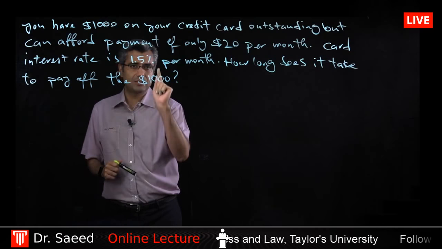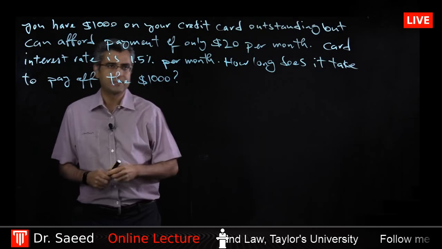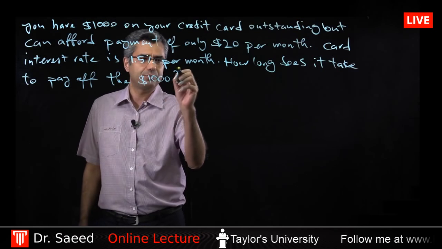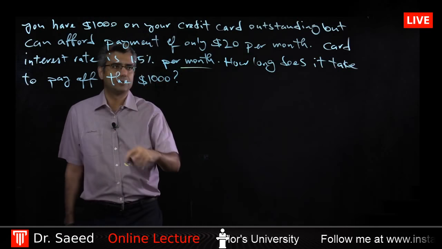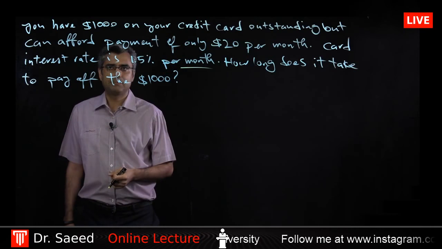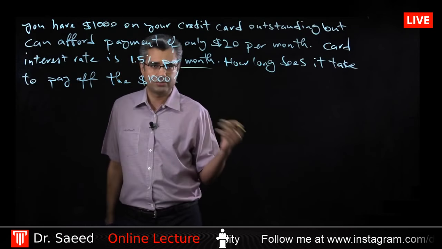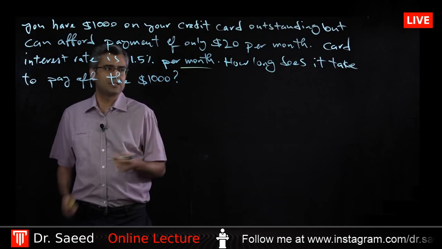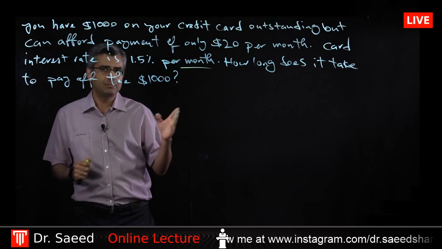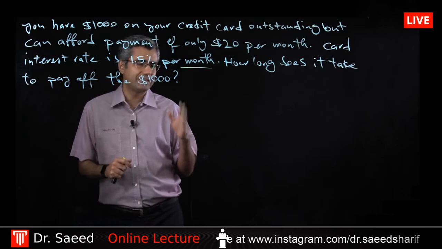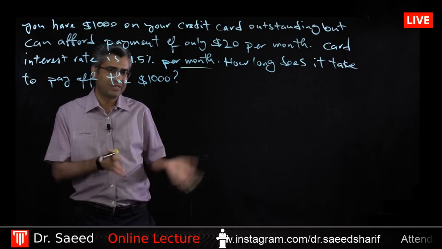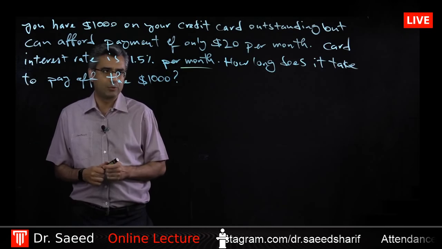The first thing you need to pay attention to is that the period is month, because the interest rate is 1.5% per month and you're paying monthly. So the formula that we will write should be adjusted per month. And this is a case of annuity because it's the same cash flow. You want to pay the same amount every month, every period. As this is the same cash flow for a limited number of periods, we will use the annuity formula.